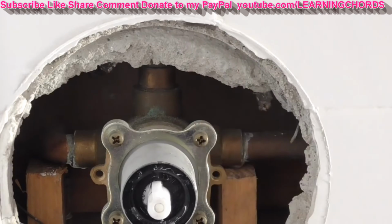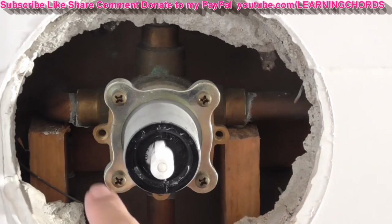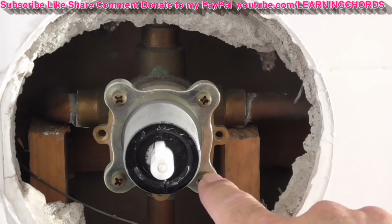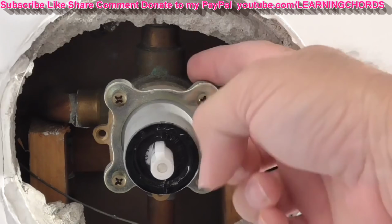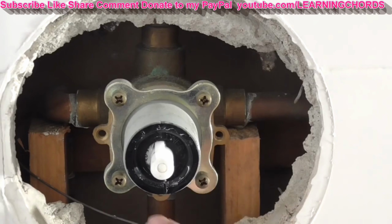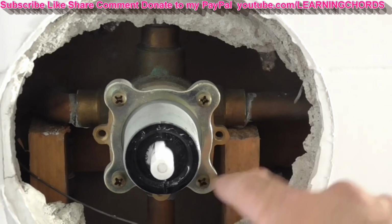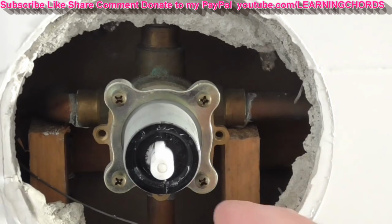And so there's a metal bracket over here held on with 4 screws. You don't have to, but when I take things apart like this, I always make sure that I put the screws back in the same slot just in case I have a problem with the threading. So you're going to remove all 4 screws. This is why you need to turn off the water, because if you don't, the minute you pull this thing out, water is going to come shooting out. And water might come running out.